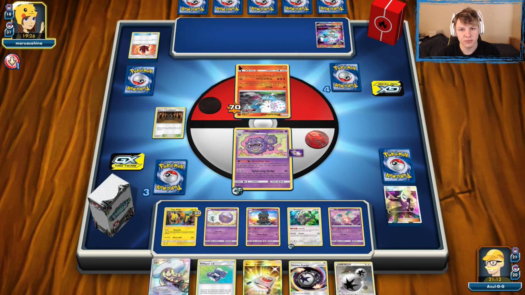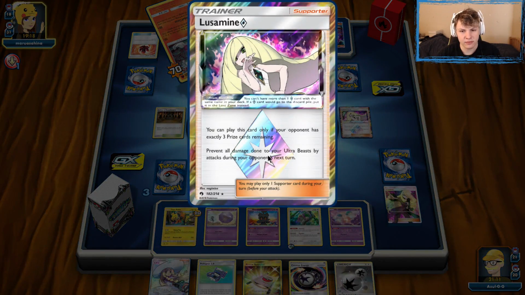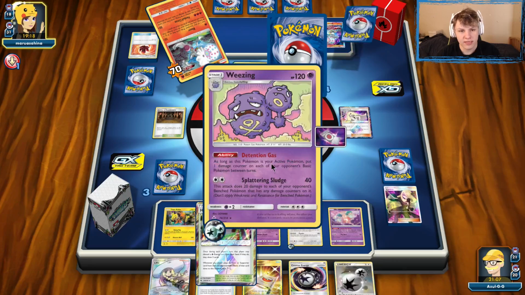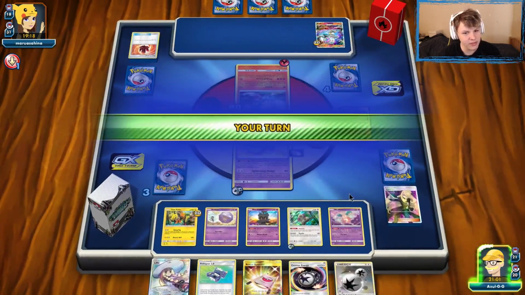There's a Crystal. But to get a knockout here from our opponent, they need a lot. It looks like they might just be going with the... Oh, there's the Lucamine Prism Star. That's annoying. What does it actually prevent? By attacks. All right, so they're still going to take the damage from detonation gas and Shrine. But I guess nothing else besides that. But I guess that's kind of fine with me. Like, it's really not that big of a deal.